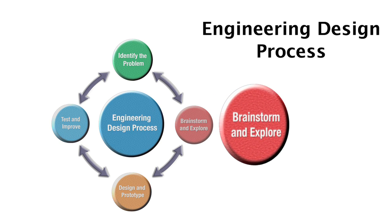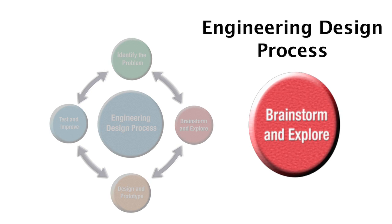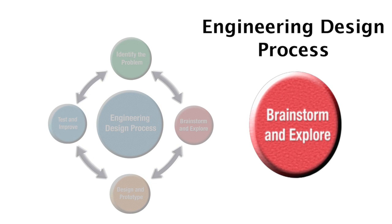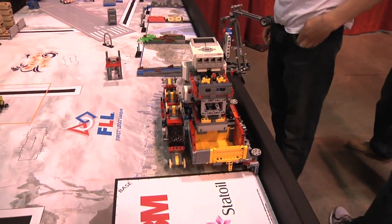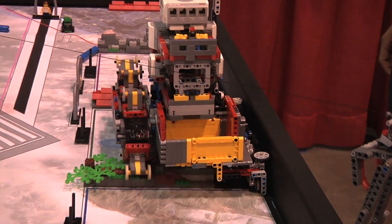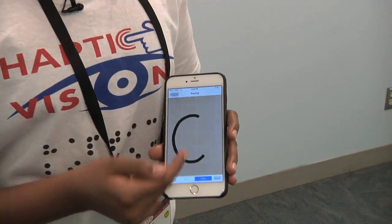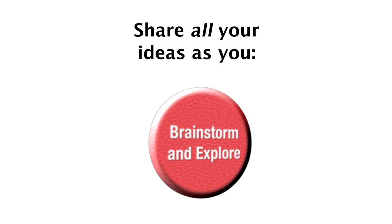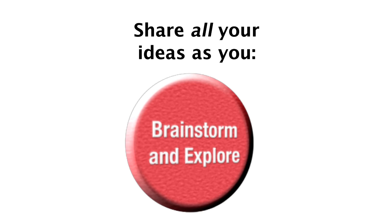Let's tune in to Team Storm and see how they apply the second step: brainstorm and explore. Brainstorming is a huge part of FLL, and you will see that it pops up throughout the engineering design process. We realized right away that the best way to get anything done was to put our heads together. This is the time to really channel your best creativity. Think of lots of ideas, and don't be afraid to share anything with your team. After all, you never know how your teammates might be able to help your idea grow. Every idea has value, and there are no wrong answers.